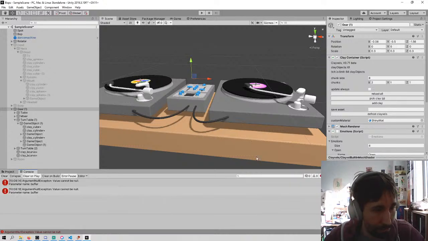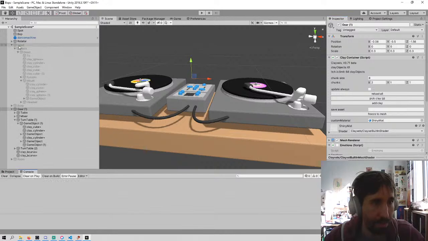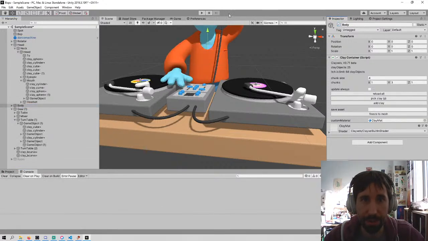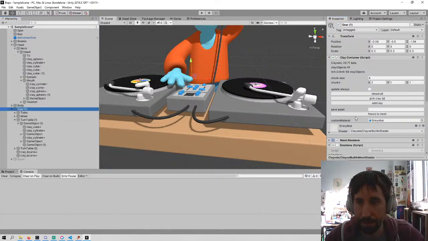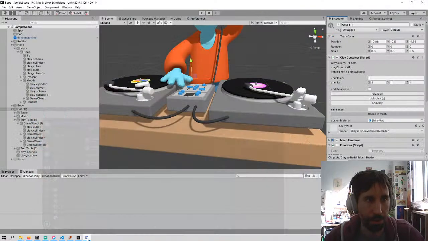I get an error. What? See what happens. Do I need the head and the body for this all to make? No, I'm not sure what happened there, sorry.